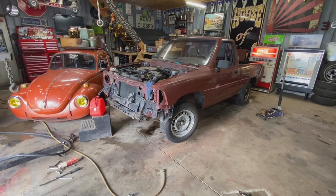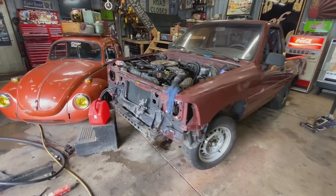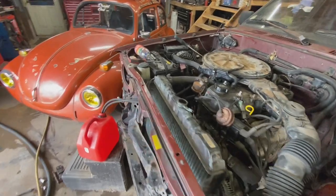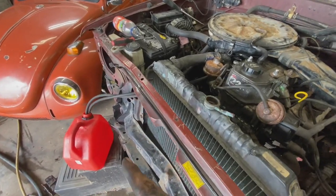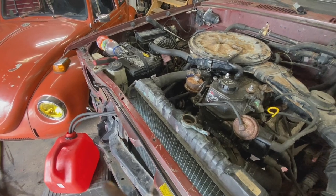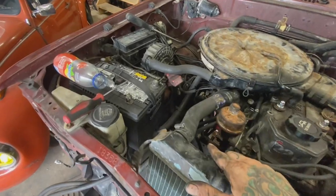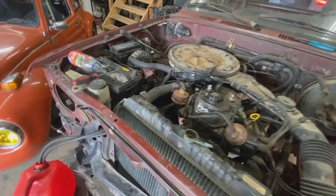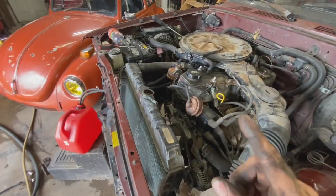All right, guys, it's been a few days. I've been fighting all kinds of little issues on this thing, but for the most part, I think we got them all figured out. Still running off a gas can, but I replaced all the lines back to the tank. They were all clogged up. So hopefully that's good to go when the time comes.